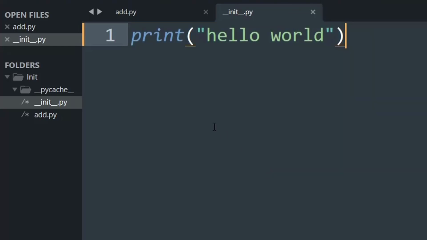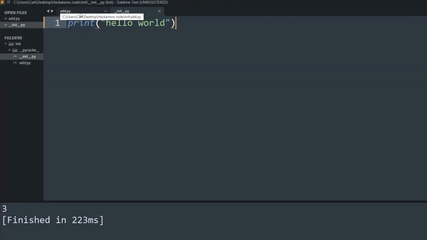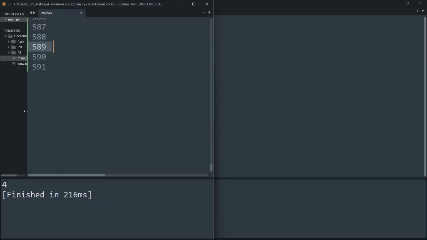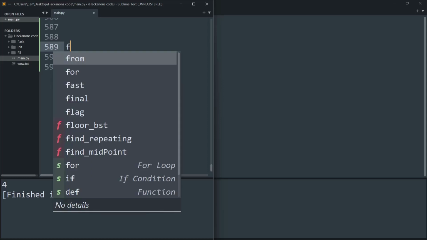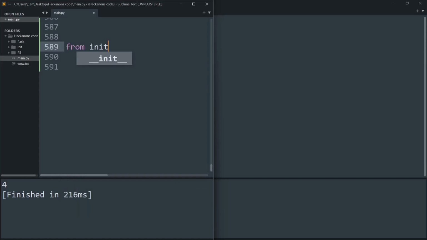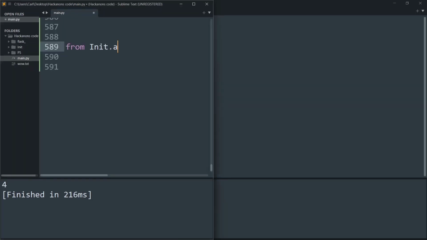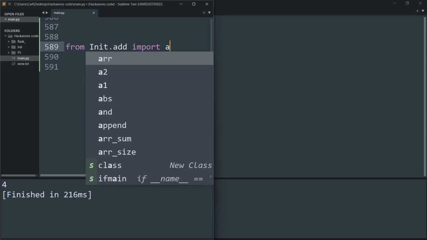Now that we have seen the design and the code inside both the files, let me open another folder, and in this folder I'm simply going to import those files using the import method. It's within the same folder, as you can see over here, there's this init folder. So I'm going to access that by saying from init, I should type it as a capital Init, dot, and now I want to access the add function. So I'll say from Init dot add import the add function.